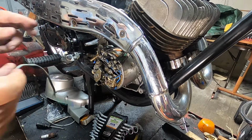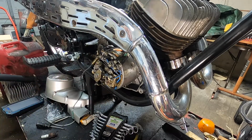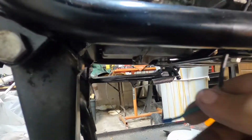This wire was broken off, and I had to put a new end on it, and I'm going to have to get down underneath. Let me see if I can show you here. Right down here, there's a notch that goes through, and then it goes under there, and it attaches, let me see if I can find it first, right here, if you can see that screw. So that's what I'm going to do next. Well, unfortunately, my GoPro quit on me, and I didn't get to record putting that wire down below, but you know how to do that, so I don't think it's any big loss.